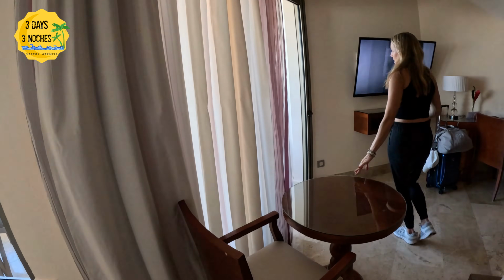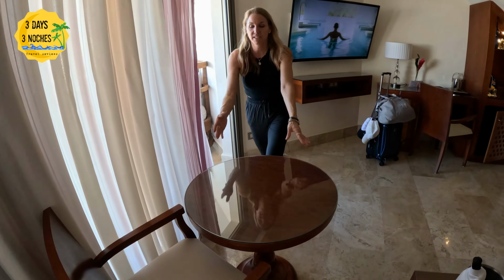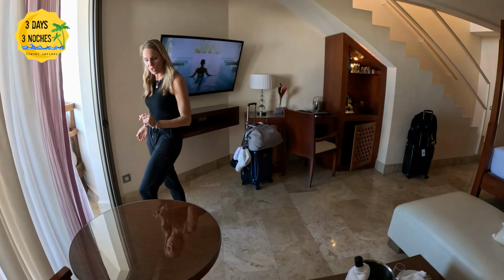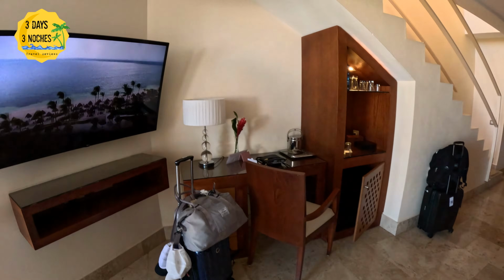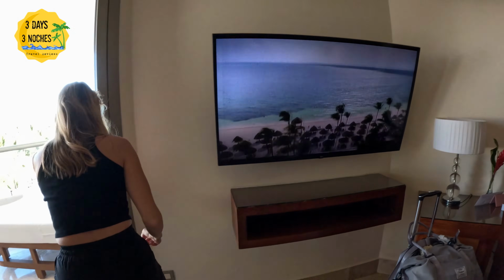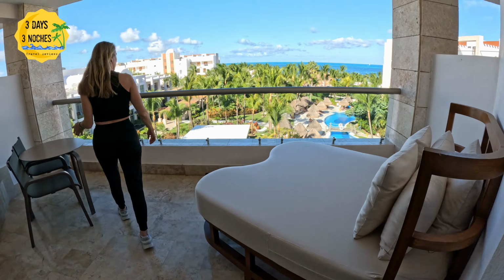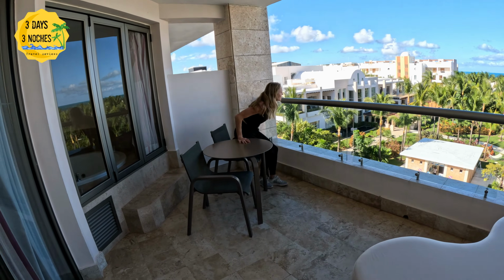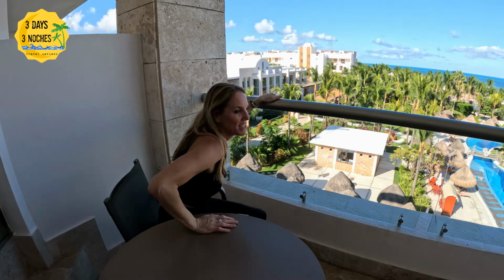Okay, another thing I loved in the room, I know I'm spending a lot of time in the room, but was this little seating area that you could have room service inside the room. Now, we've been to other resorts where there's really no place to have room service. There was tons of places you could sit down. They even had that little desk area as well. So this is the first floor outdoor seating area. So if you're going to do room service, it's great. They also have this little bed seating area, but I wanted you to note that this is what they consider oceanfront.